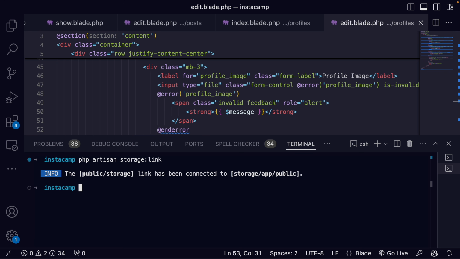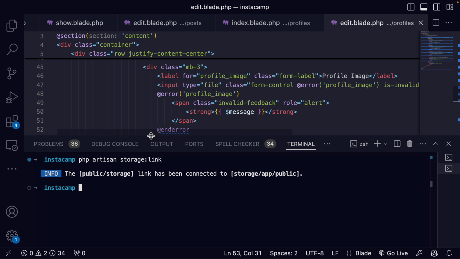This is important because files stored in storage/app are not directly accessible from the web for security reasons. So by creating this link, files in storage/app/public become accessible through a web URL. This lets us store user uploads securely while still being able to display them on the site. So you can see it says the link has been created.